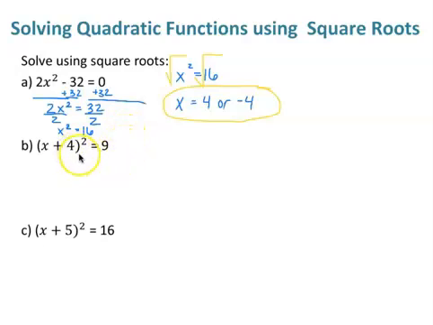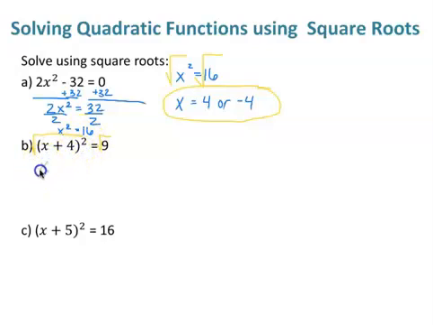So to solve, what I'm looking at is that I've got this square right here. It's x plus 4 squared. We need that to go away. We want to solve for x, right? So let's go ahead and just right away use that square root to undo the square. And whatever I do to one side, I have to do to the other side. So in this case, I'm jumping in right away, taking the square root to get rid of this square because the square is all by itself.